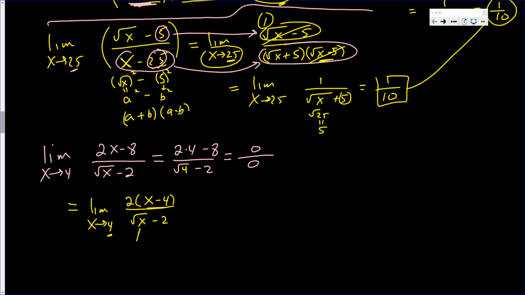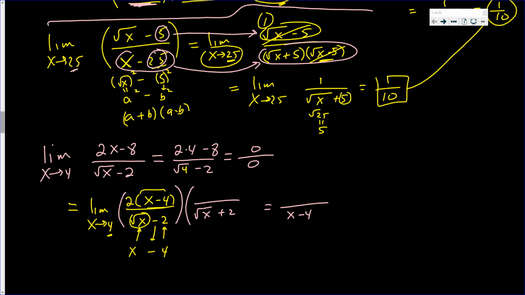Well, you know what? If I squared this whole thing, I get x, and if I squared the 2, I'll get 4. Oh, that's exactly what we have on the top. So what I am going to do is multiply the bottom by the conjugate, because that would mean that the bottom is going to become x minus 4. But the only thing I can multiply what's in here by is 1. Otherwise, I changed its value. The bottom has to be square root of x plus 2. Well then, so has the top.